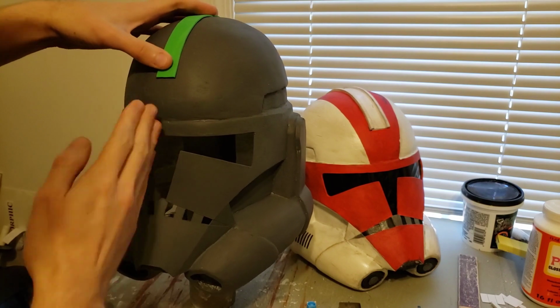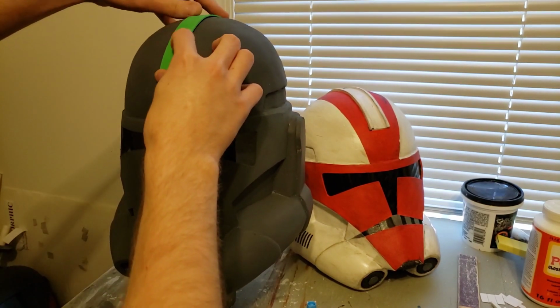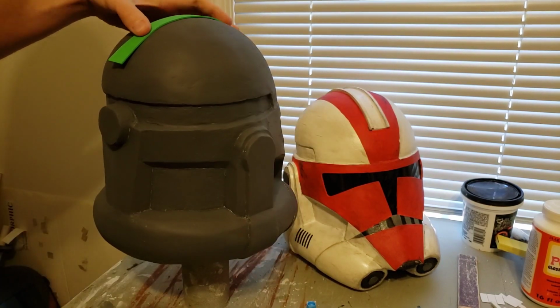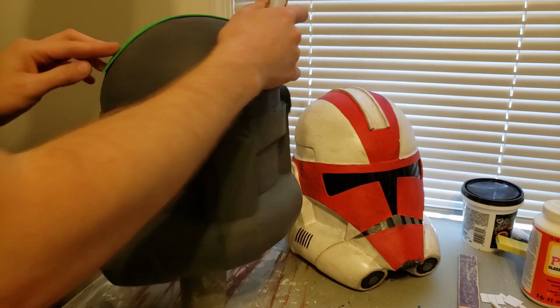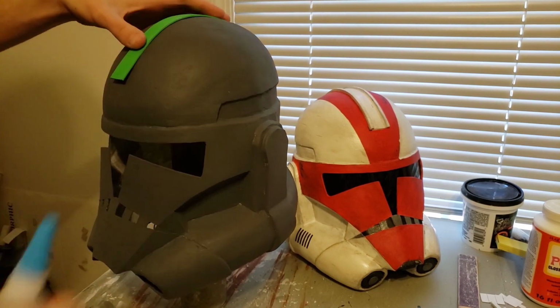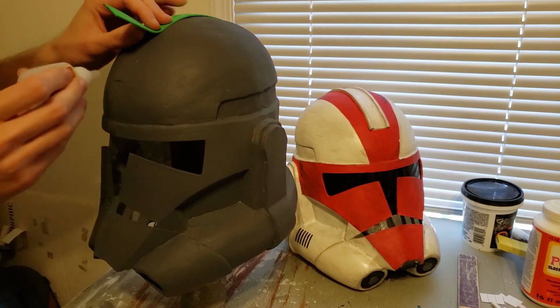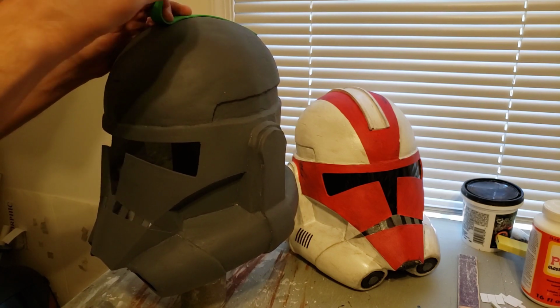You'll want to try to line this centerpiece up as close to the middle as possible. That can be a little tricky, so you can take a Sharpie and actually mark onto the helmet, since we're going to paint over it later anyway. I just kind of marked where I thought the fin should go. Be sure to look at some reference images from the Clone Wars TV show if you want to know exactly where that fin should go. But I think I got pretty close, and I'm pretty satisfied with it in the end.